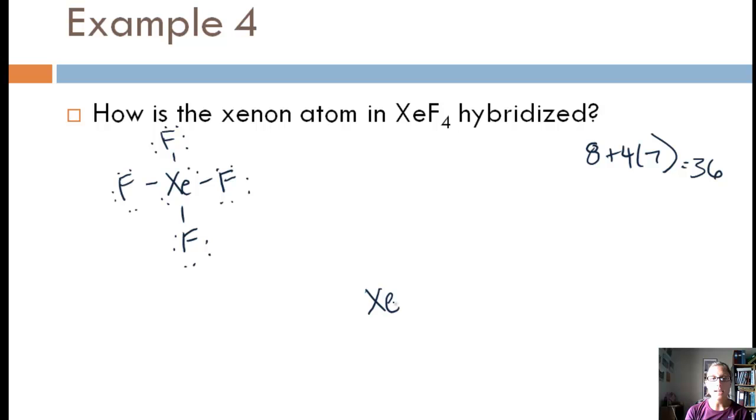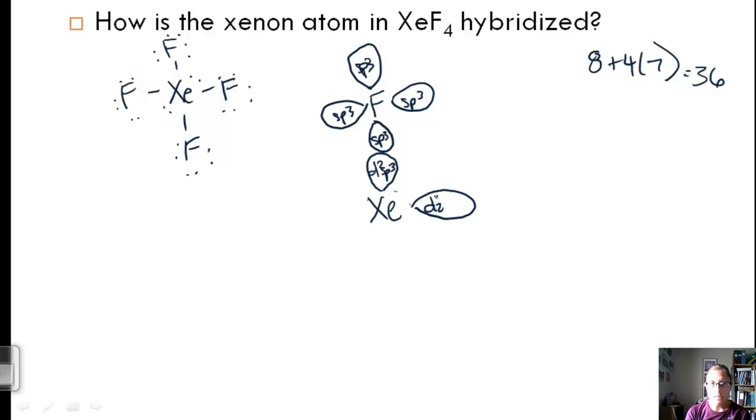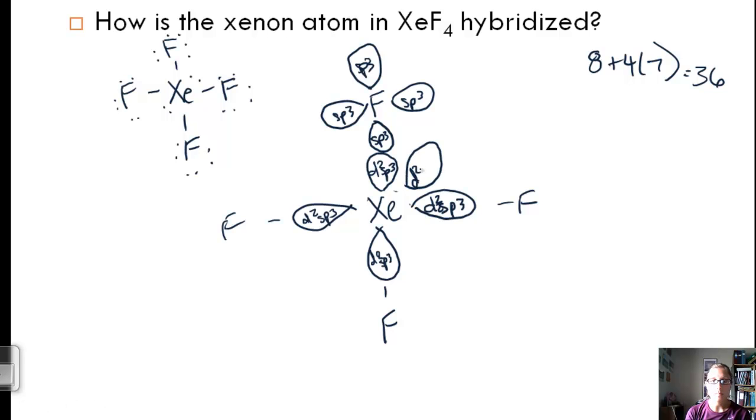So if we wanted to draw this, here's our xenon. So let's see. We've got d2sp3, and then here's one of our fluorines. And because each fluorine has 4 bonding sites, I should draw these bigger, it is sp3 hybridized. And so we'll just do one of the fluorines because they are all going to be the same, and there's really no sense in drawing that gigantic, crazy looking thing. And so then we've got another d2sp3, okay, and that's going to go to a fluorine, which is going to look exactly like this one. And then we've got another bond to the fluorine over here, and then a 4th one, d2sp3, and then we've got 2 lone pairs, so here's one, and here's another one. Okay, and each of these fluorines is going to look just like that one.